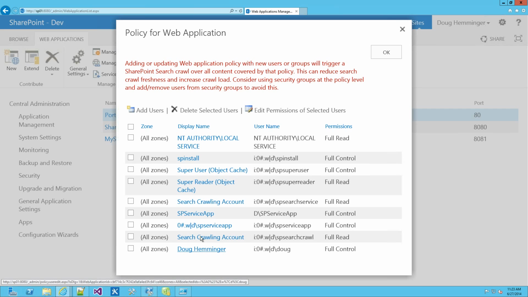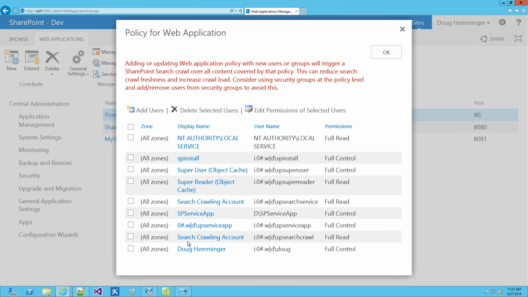The reason you don't want to do this is because every time you open up a list, a view, a page, anything, it's always going to check the security for that page, and it's going to check the policy for the web application. So if you've got 20 or 30 people in here, and you imagine that every single item that's ever been opened on any list is checking all 20 or 30 people on this policy, you don't want to do that.